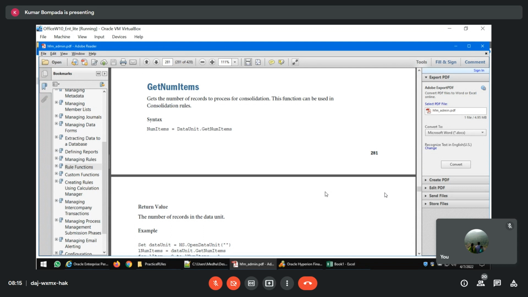Try to tell me. See, programming is something like a logical brain. It's not about syntax. You will get it from Google also. The only thing is to think logically.